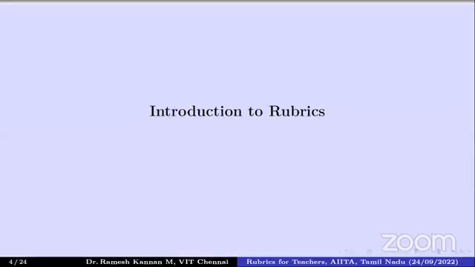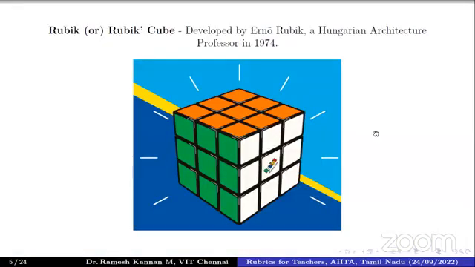So, introduction to rubrics. Whenever I say the term rubric, many people have different things in their mind. For example, the spelling for rubrics is R-U-B-R-I-C-S. And the first thing that strikes most people's minds, who are not much aware of rubrics, is the Rubik's cube. This is probably the first notion everybody gets when I talk about rubrics. But this is not actually rubrics. What we discuss in this lecture is some other, different concept.